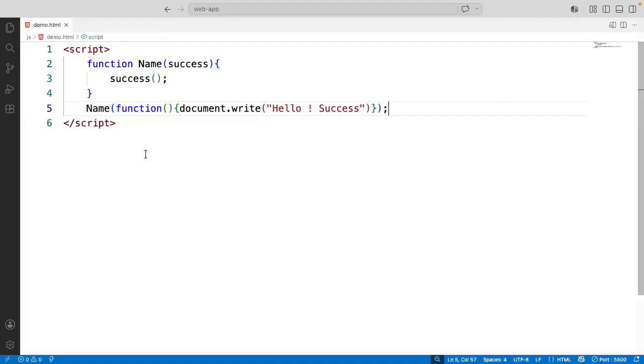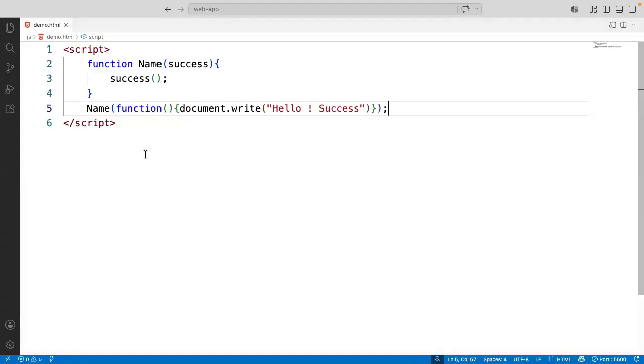In JavaScript interviews, it is a very famous question: what are higher order functions? A higher order function means a function whose parameter can be a function. If a function takes a function as a parameter, then it is called a higher order function. Not only that, if a function returns a function also, it is called higher order. That we will see later. So if a function is taking a function as a parameter, then it is higher order.